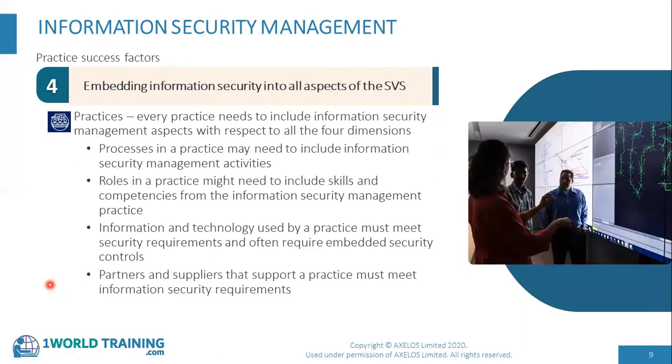Embedding information security into all aspects of the service value system, continuing on the same practice success factor. Every practice needs to include information security management aspects with respect to all the four dimensions. Processes in a practice may need to include information security management activities. Roles in a practice might need to include skills and competencies from the information security management practice. Information and technology used by a practice must meet security requirements and often require embedded security controls. Partners and suppliers that support a practice must meet information security requirements.